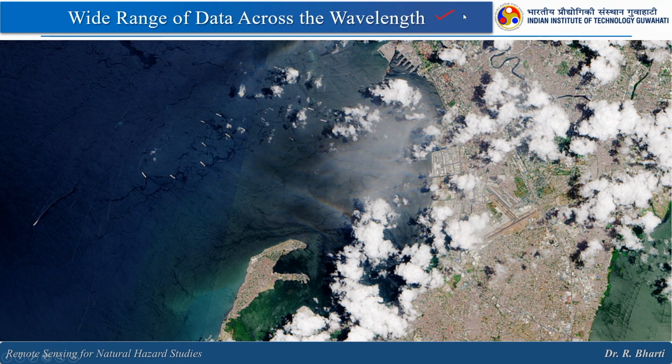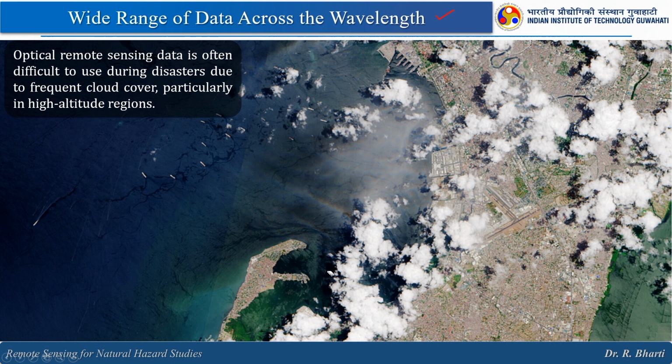So here let us see this particular image. Here you have very high cloud coverage. So if I have the intention to see the changes in this particular area, but it is blocked by the cloud, right. So we can't have the information, right. So in such cases, remote sensing provides you another option where you can have the microwave data set to identify or to study a particular area, especially when it is under the cloud coverage.